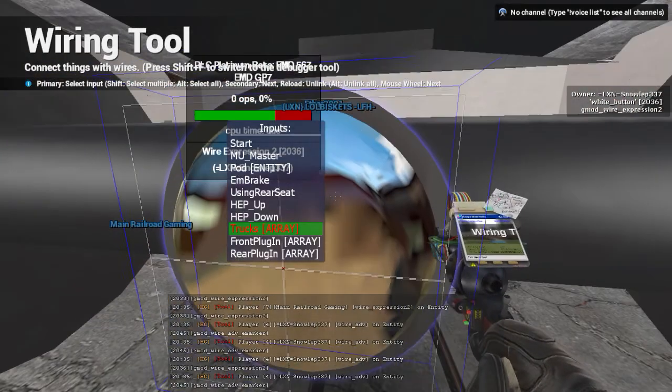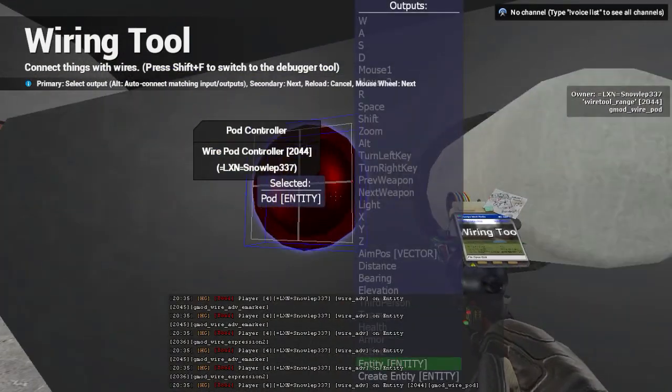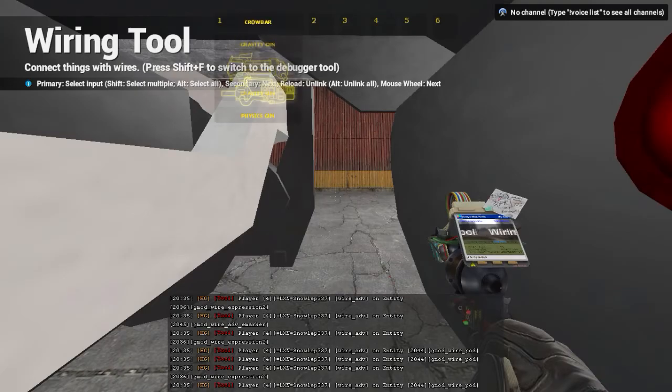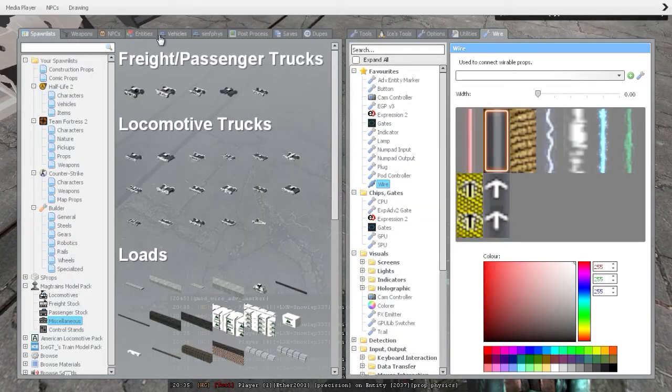Alright, and then you want to go back to it again. You want to get the pod entity, then link that to the pod controller. Like so. Then, now what we're going to need is a seat.